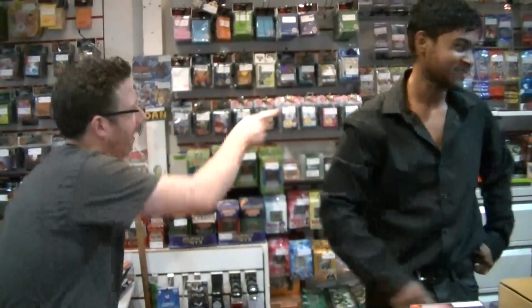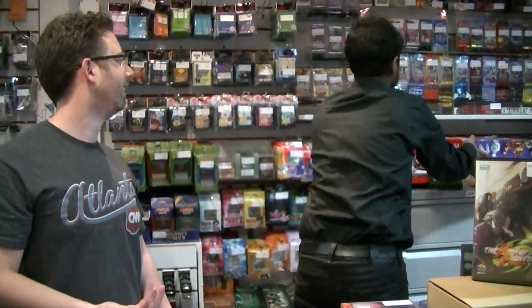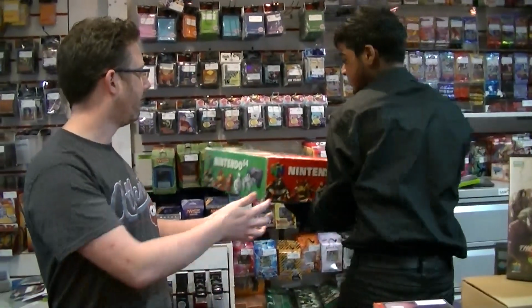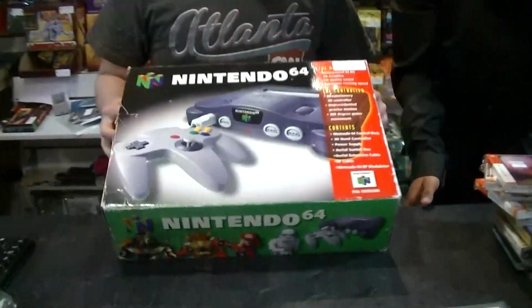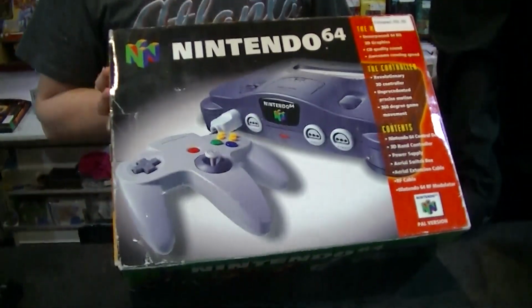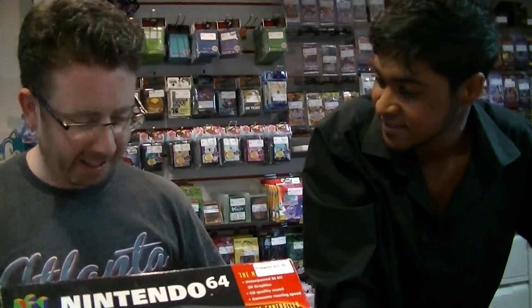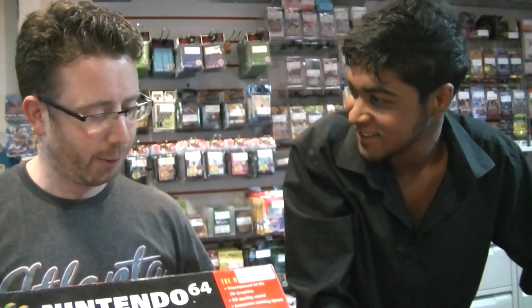Right. Next one. Come on. Yes. Right, D. How many bits do you reckon this has got? 3D graphics bits. But how many bits has this console got? How many bits? No, how many bits has it got? The Nintendo 64. How many bits has it got? 46?